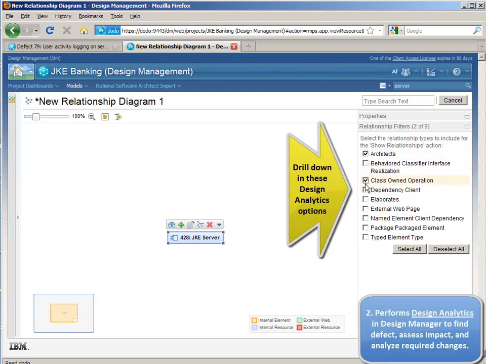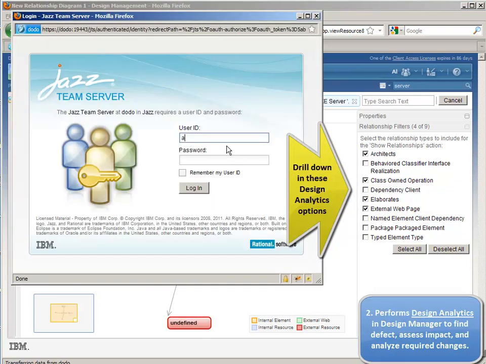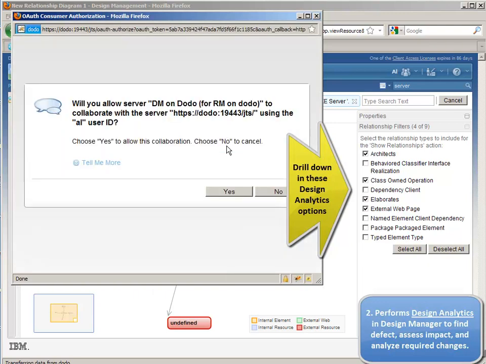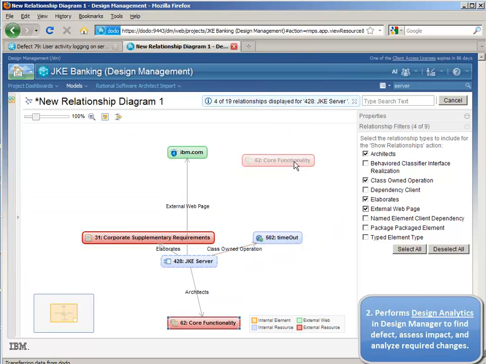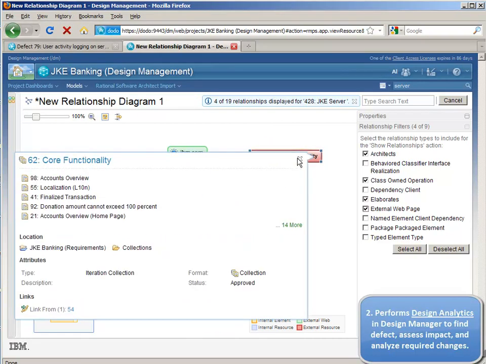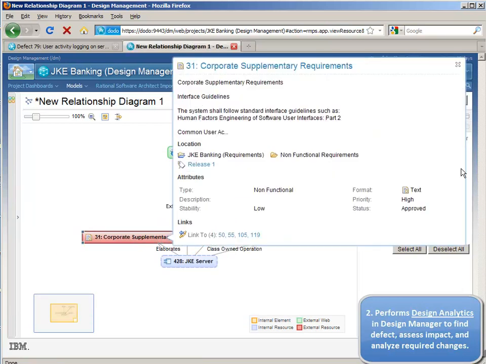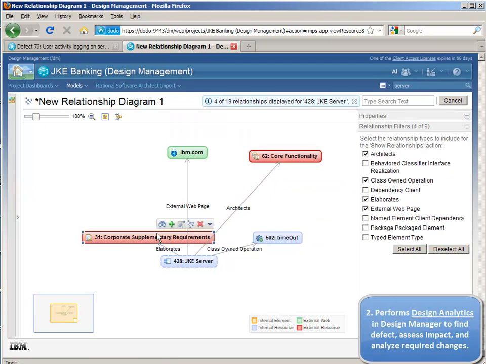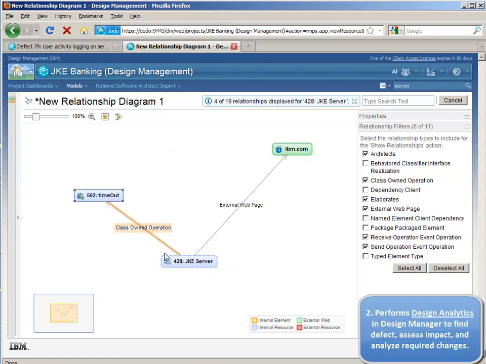We're going to filter out a few of these relationships because we just want to see the ones that we believe are of interest to tracking down this defect. Some of the relationships are to work items or requirements, and they may require an additional login. The nodes that are listed in red represent a requirement, and here's another additional requirement that we can examine the hover help with. But for now, let's just take these out of the picture. And we also have a generic link to a web page.